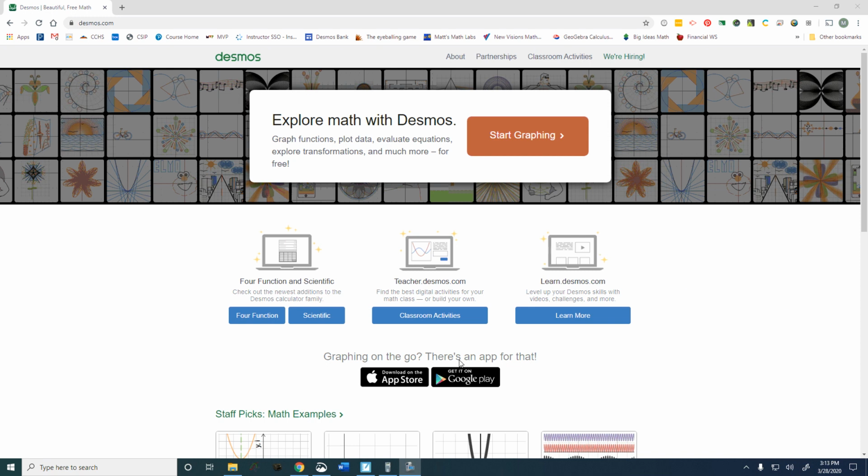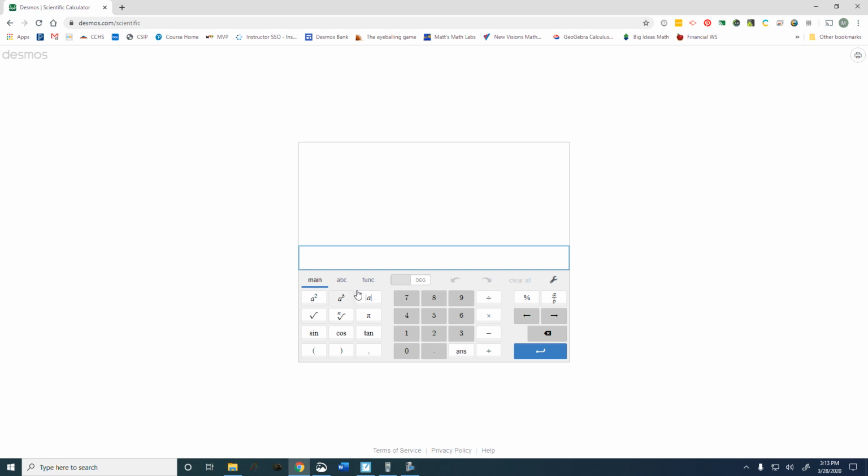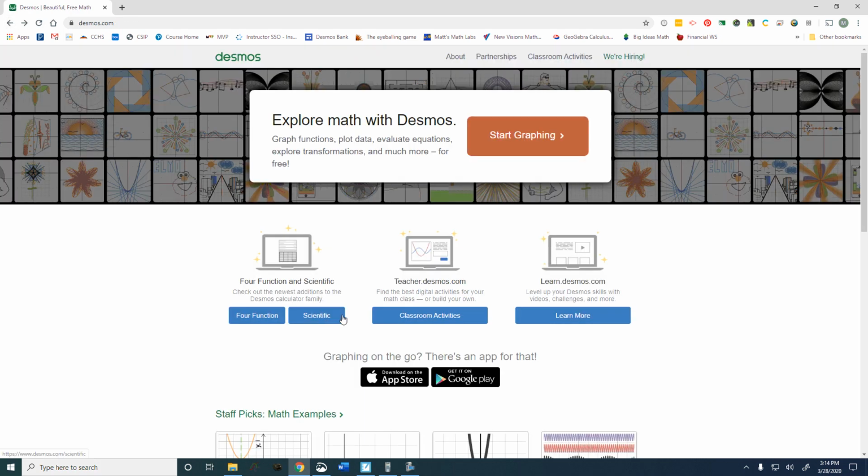You maybe have used Desmos before for graphing, but when you type in desmos.com, one of the options right here is that you can grab a scientific calculator. And so this has really easy, good input. You can do all of these problems just like you do them on our little TI calculator. So if you are needing a calculator option, that's one that you could use. So I just wanted to show you that, and that's just desmos.com, and click on this scientific calculator. So right here, this button.